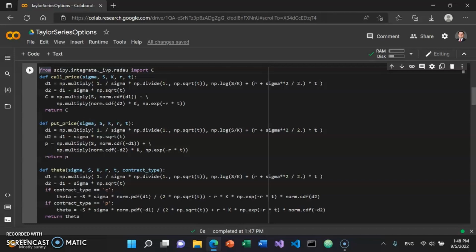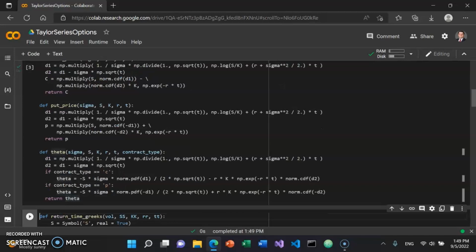For the put, it's going to be the exact opposite. So it's going to be strike minus spot instead of spot minus strike. And then theta is how sensitive the two options are to time decay. Theta is mathematically the first derivative of the value of the option with respect to time. Theta is negative for both a call and a put. I've modeled it algebraically here. Press Control Enter to run this, and it worked.